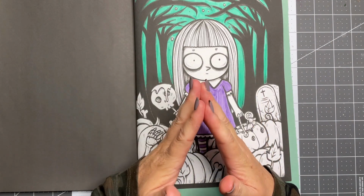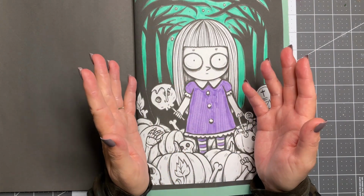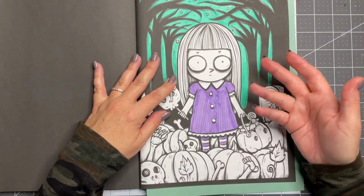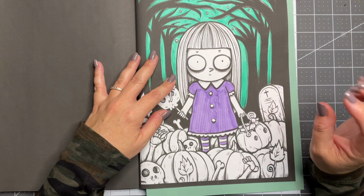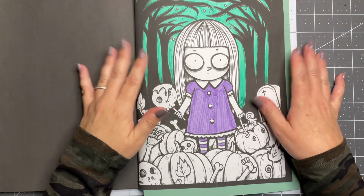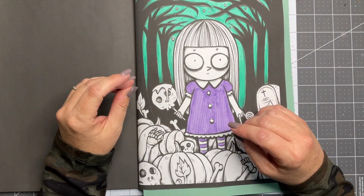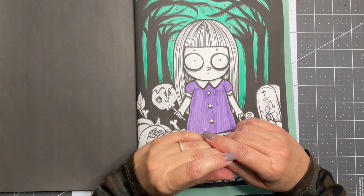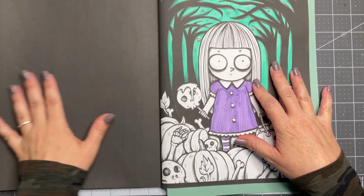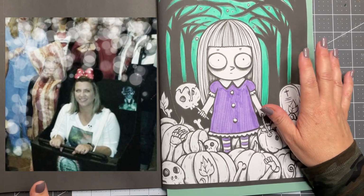And then now as an adult, I've been in a bunco group for maybe 15 years now, and we've always had a Halloween theme bunco, so we always wear costumes. And so I would say not my favorite costume, but probably one of the most creative ones, or ones that I really had to work on, was the Haunted Mansion Doom Buggy ride. So I'm going to put a picture up here so you guys can see. I kind of blocked out everyone else just so you can see me.